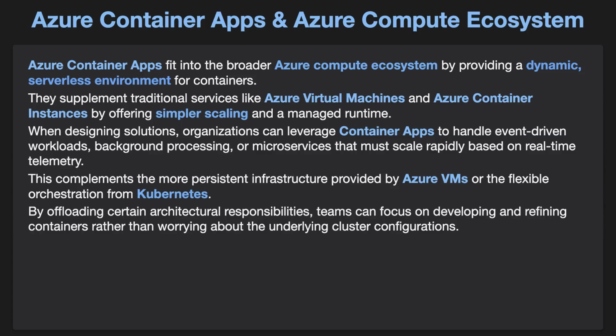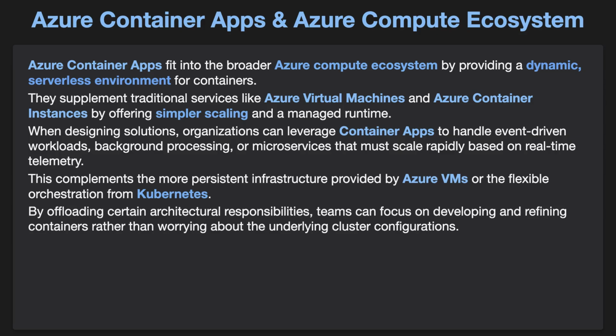Azure Container Apps fit into the broader Azure compute ecosystem by providing a dynamic, serverless environment for containers. They supplement traditional services like Azure Virtual Machines and Azure Container Instances by offering simpler scaling and a managed runtime. When designing solutions, organizations can leverage container apps to handle event-driven workloads, background processing, or microservices that must scale rapidly based on real-time telemetry. This complements the more persistent infrastructure provided by Azure VMs or the flexible orchestration from Kubernetes.